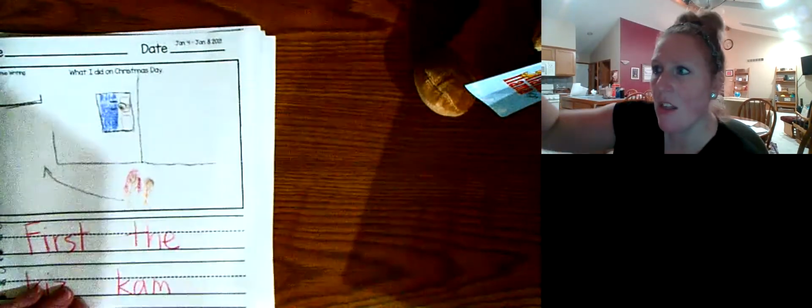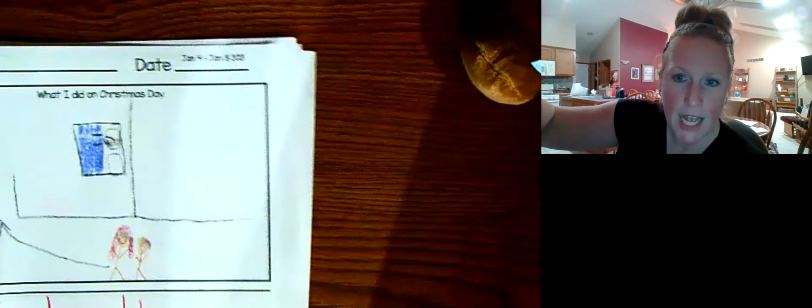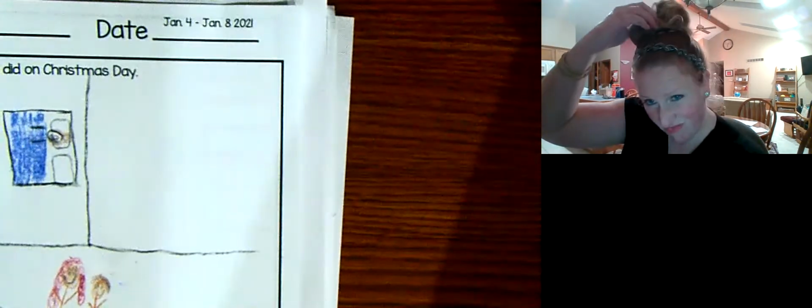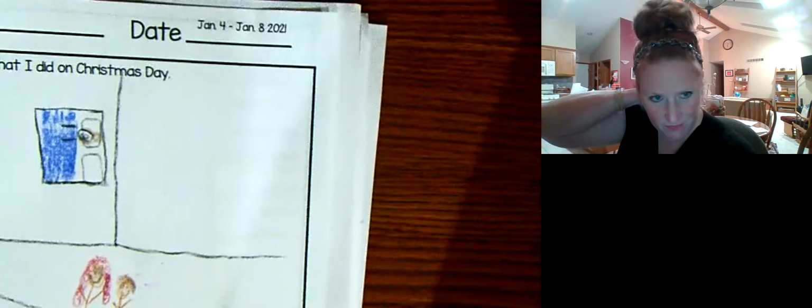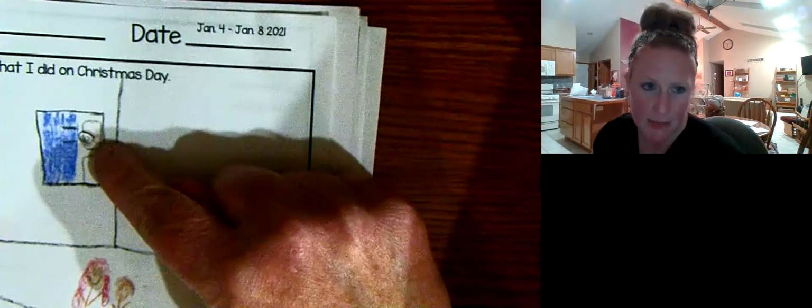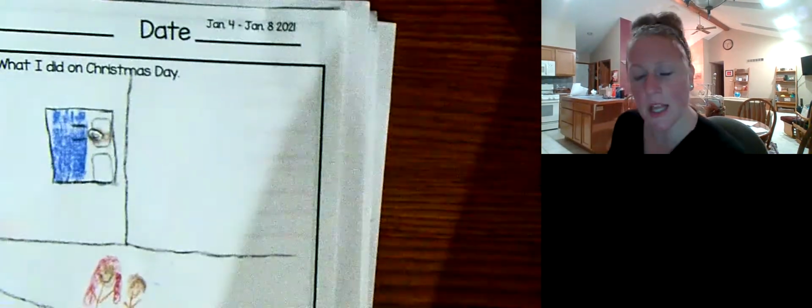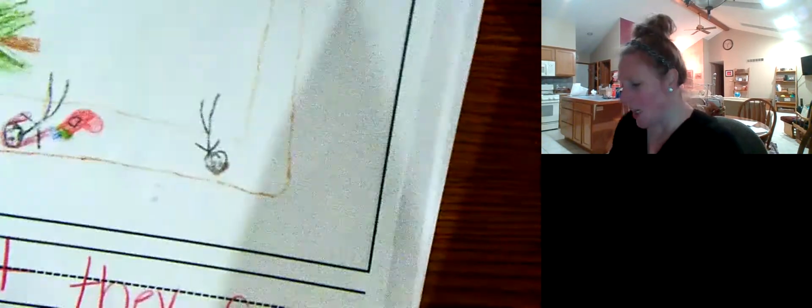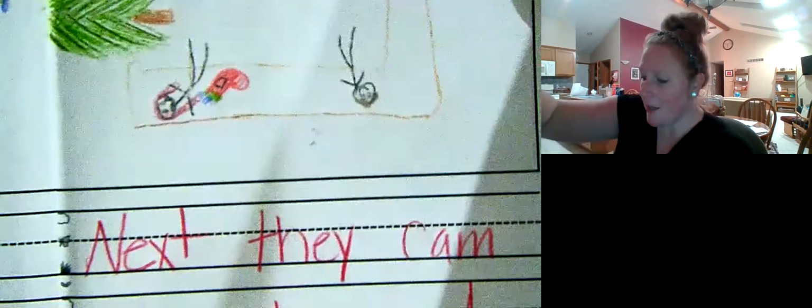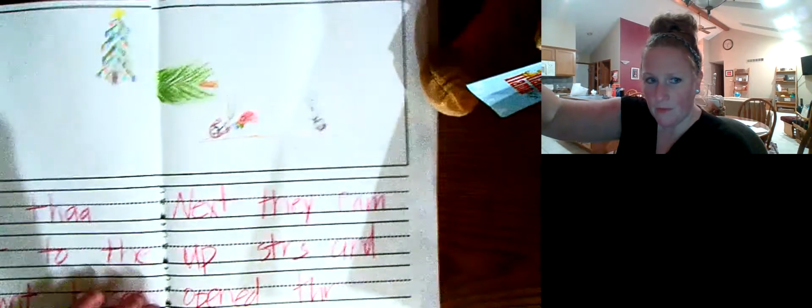And if you can't tell, that's me. I sleep with my hair up in a bun, kind of like this, but up a little bit different. So that's me. I'm sleeping. And I have 2 pillows on my bed. So my picture started. Here we go on the next page.